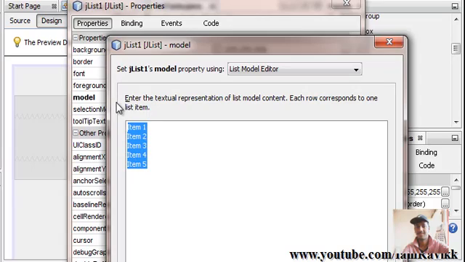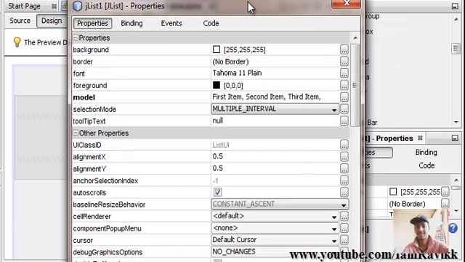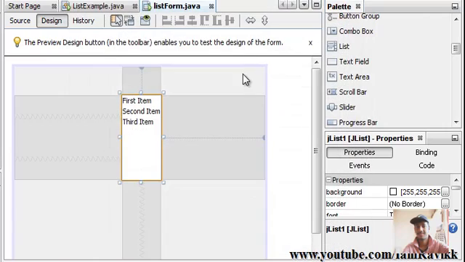Then you can customize it. You can change the text, like first item, second item, third item, and press OK and press Close. There it is. We have three items in our JList.